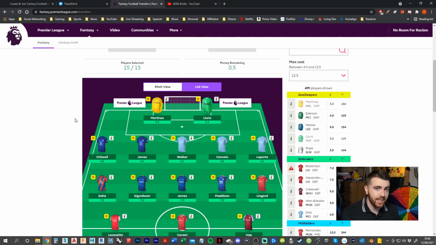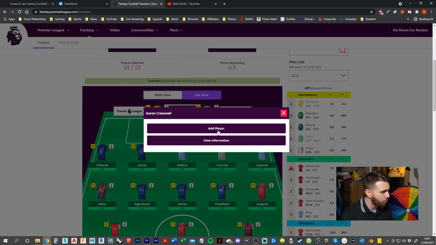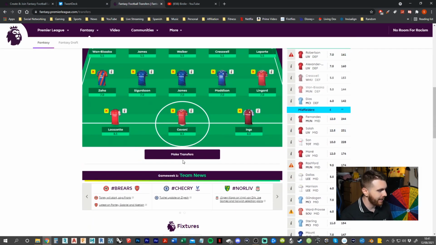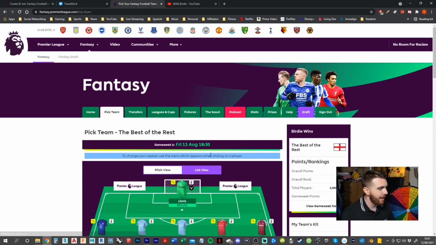Next up is transfers. As I said before, the initial deadline, which is the Friday that the season starts, an hour and a half before the first fixture of each game week, is your deadline for starting your 11 and getting everyone organised, choosing your captain, and also finalising any transfers. So before the season starts, if I wanted to, I can change Cancelo to Cresswell, I could change Chilwell to Wan-Bissaka, and I can make transfers and that will be fine.